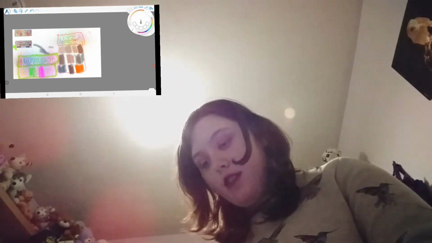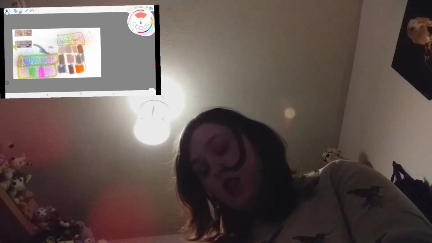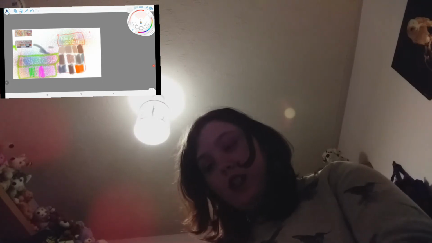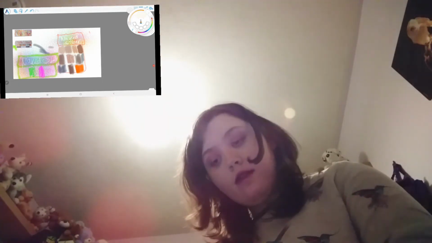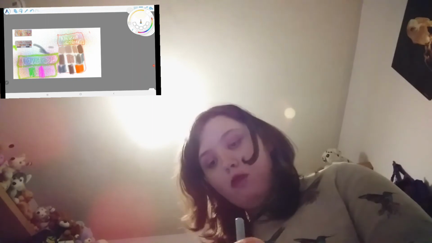Going through every single colour, it needs a lot of pop added, because it is quite boring in comparison to what you'd expect from this type of Naked palette.